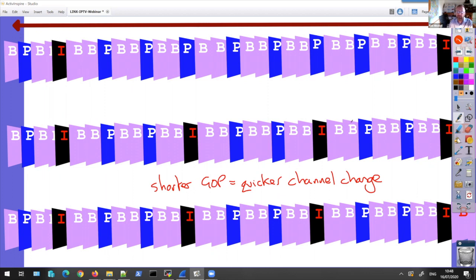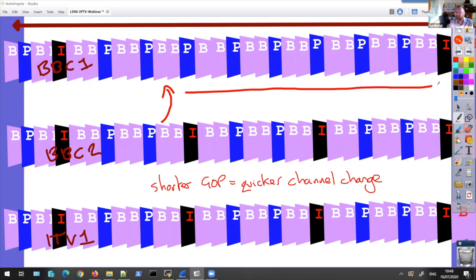If I am watching a TV channel, and I want to change TV channels, so here I'm watching maybe this is BBC 1, and this is BBC 2, and this is ITV 1. If I'm making my BBC 1 with long GOPs, if I'm watching BBC 2 and I then want to change channel into another, I have to wait until the first I frame comes because everything references the I frame. So if you have long GOPs, it means if you're doing multi-stream transmission, your channel change will be longer, and people don't like waiting a few seconds for their channel to change.